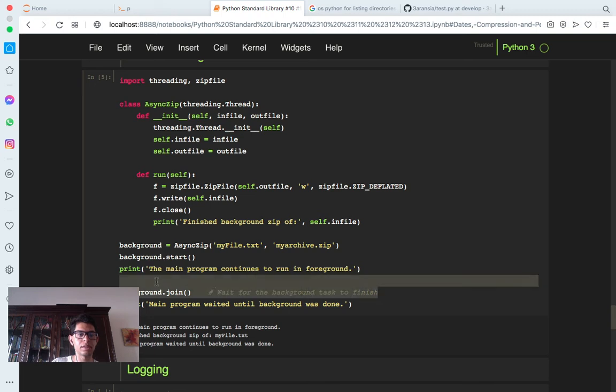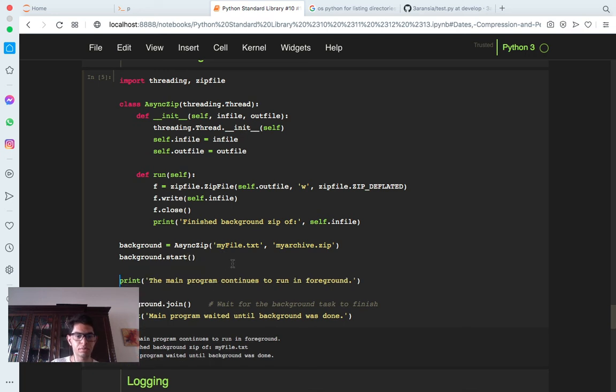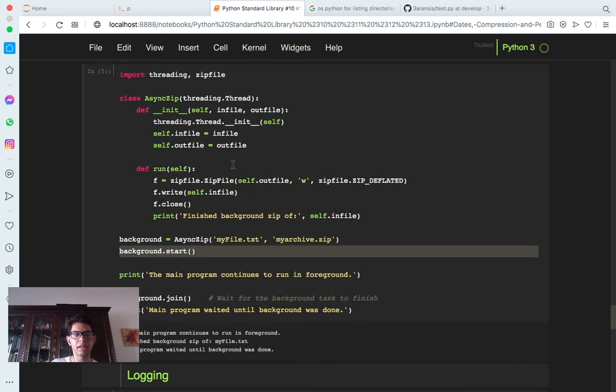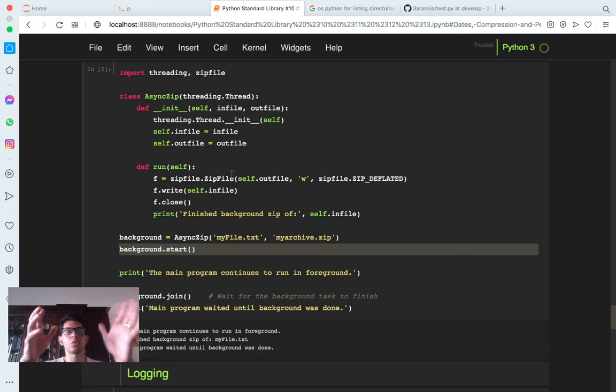Actually, that's the thing. What's happening is that we can start the program compressing whatever, and the main program can continue to run in the meantime. That can take a lot of time, and that's why multi-threading is really important.